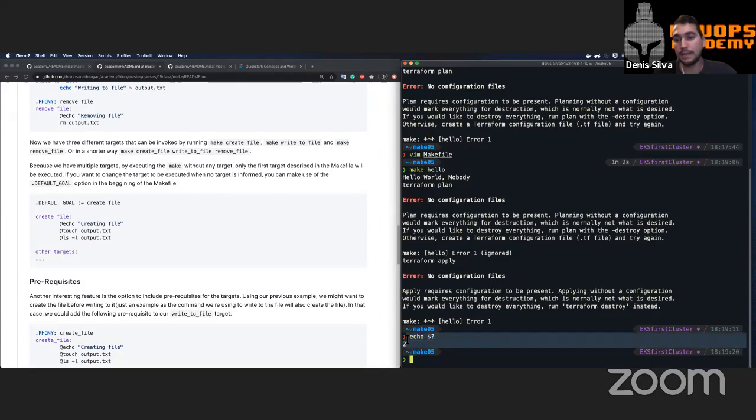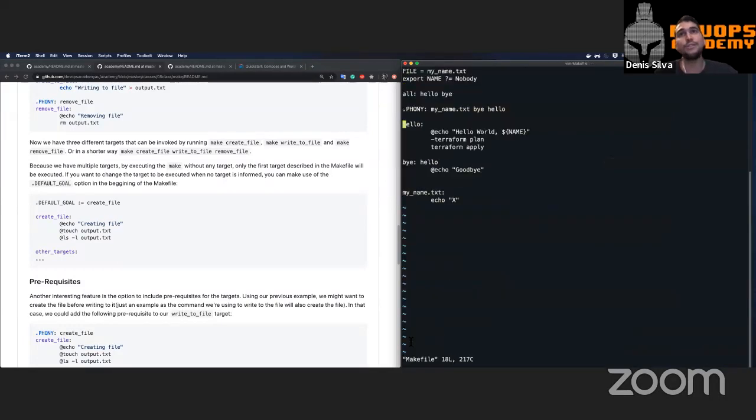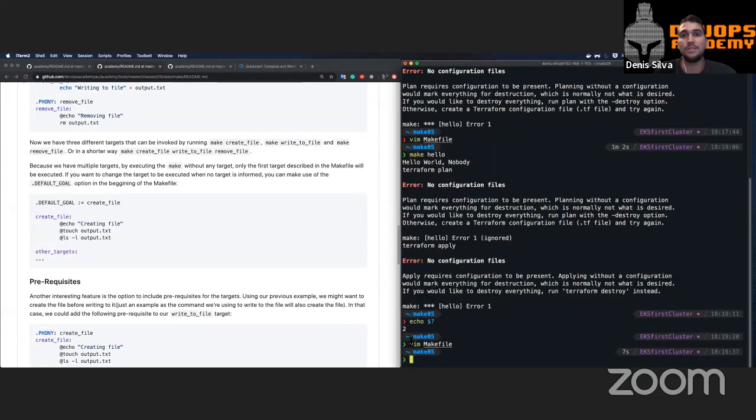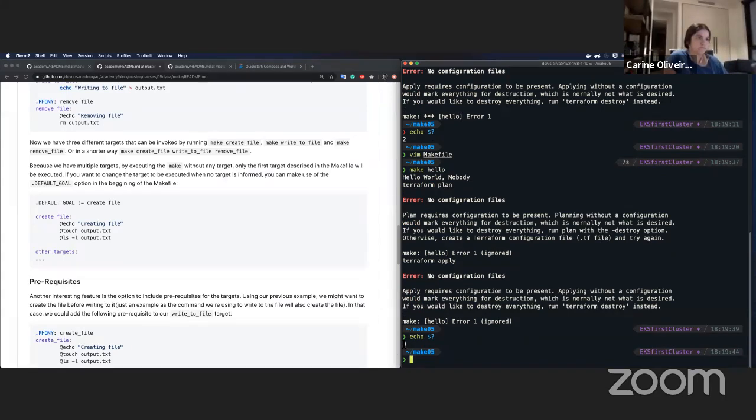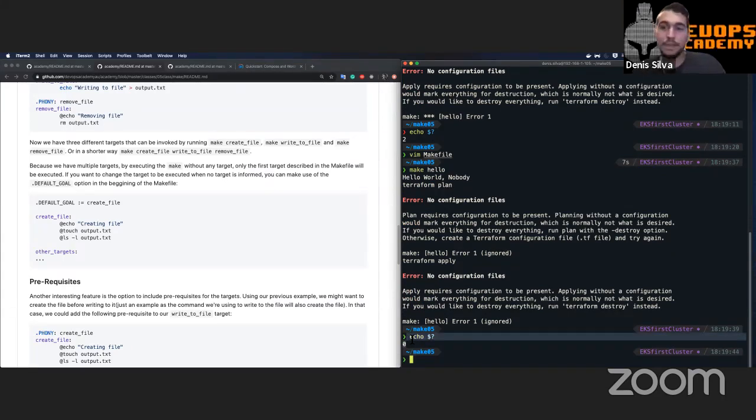So this program executed with error. It didn't exit nicely. If you want to ignore the next one, you could as well, and probably it will finish with status 0. So make hello. So errors, but all of them ignored. And your status is 0. So yeah, there are ways of ignoring errors, but it depends on the script you're doing. They should be small enough to stop when something breaks and easy for a developer to troubleshoot and fix it. Yeah, okay, thanks.